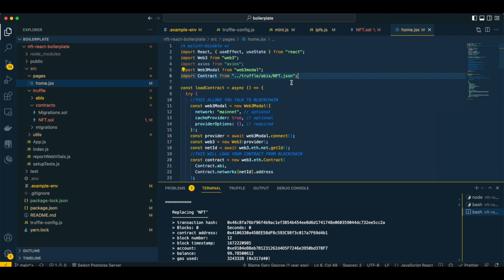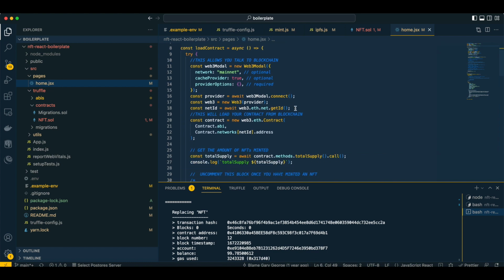And what it is, it's a massive JSON file, and inside it has all the details of the contract, and it also has all of the networks that it's been deployed to. So the error we were getting was saying that it couldn't get the address, and the reason for that was inside of the JSON file, in the networks object, under the ID for the mainnet, there was no address because it hadn't been deployed there. Whereas for Ganache, our local blockchain, it did exist, so it did have the address.